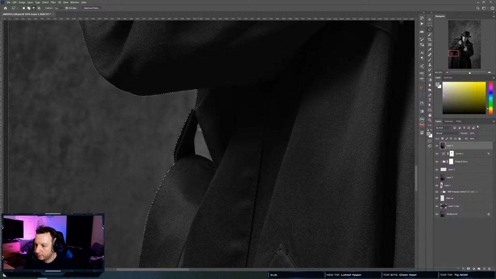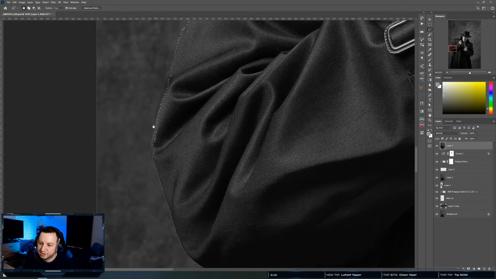And then we need to deselect this area. And yeah, I could have used the other selection tools, but cleaning with this gives me a little bit more control.